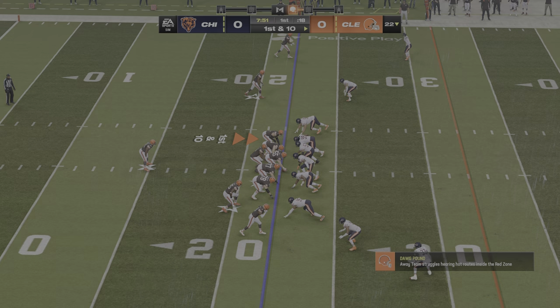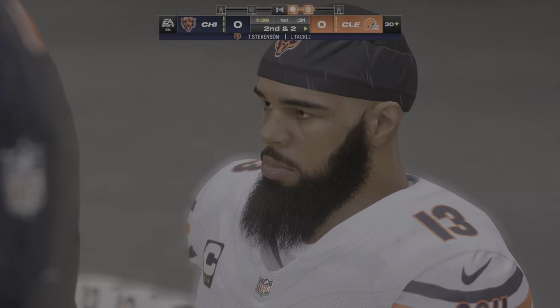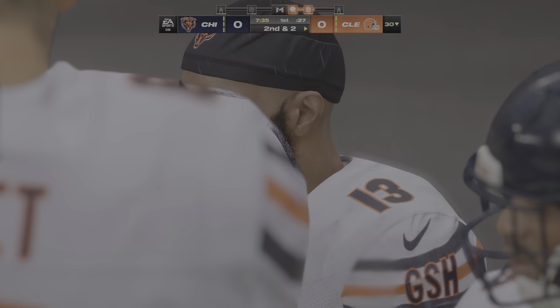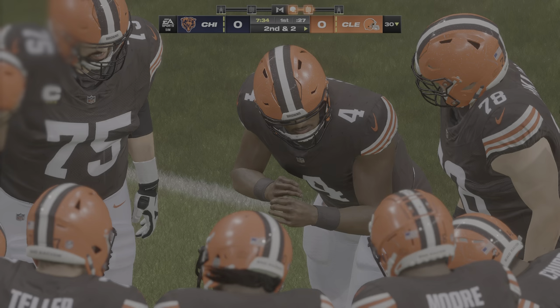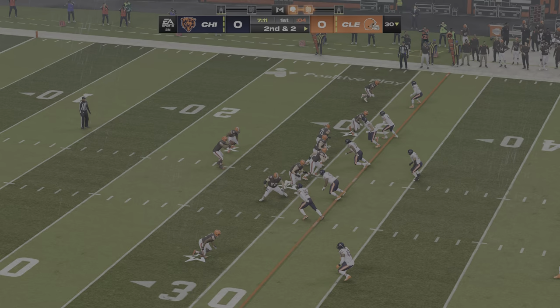Now a 1st down throw, Watson. This one complete to Jerry Jeudy. This will be stopped about 2 yards shy of the marker. 8-yard gain, 2nd and 2. Nothing fancy on 1st down, but a very consistent type of a play. Hit that slant. A lot of people call it an extension of the running game, and it can be if that pass is completed, because you hit a guy on the run like that, he often can go for big yardage. Sets him up nicely for 2nd down, staying ahead of schedule.